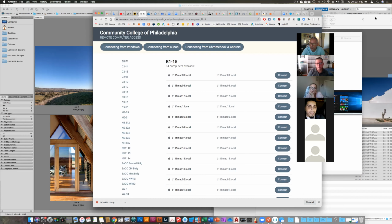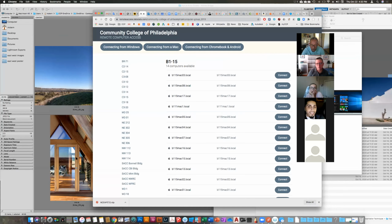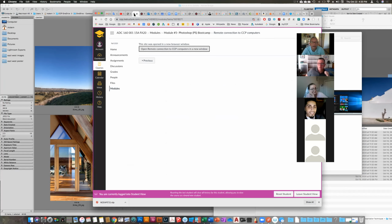And the other thing that you have to do, which I leave to you because it's a little bit different depending on your setup, is you have to configure this thing called OneDrive, which will back up your computer files to the cloud and will also allow you to synchronize between your home computer and the college's computer. And that is the link that I'm going to show back here.